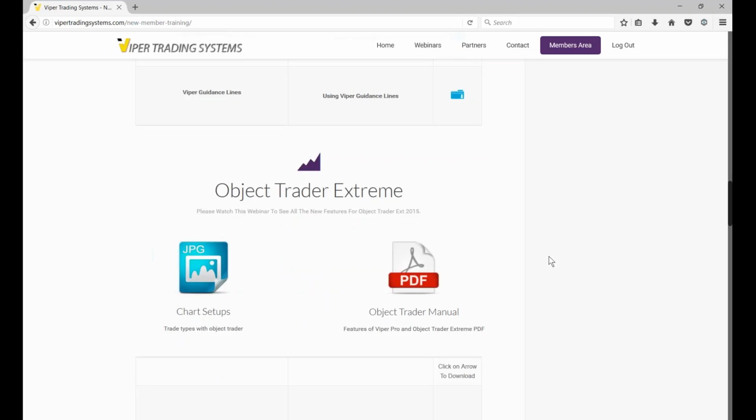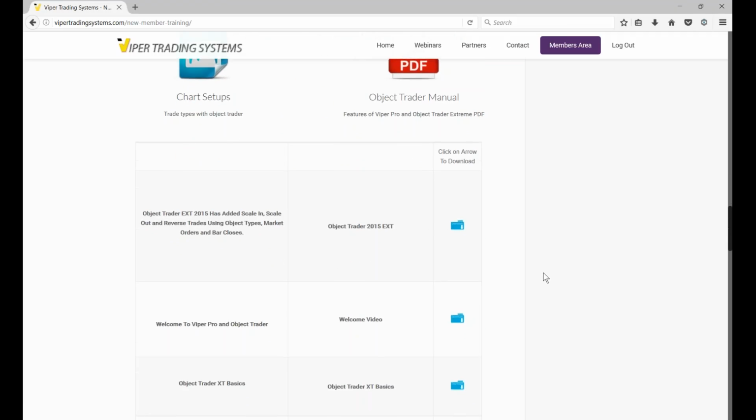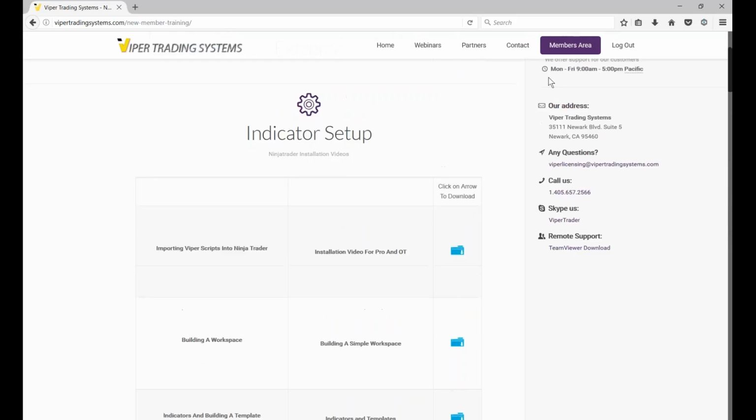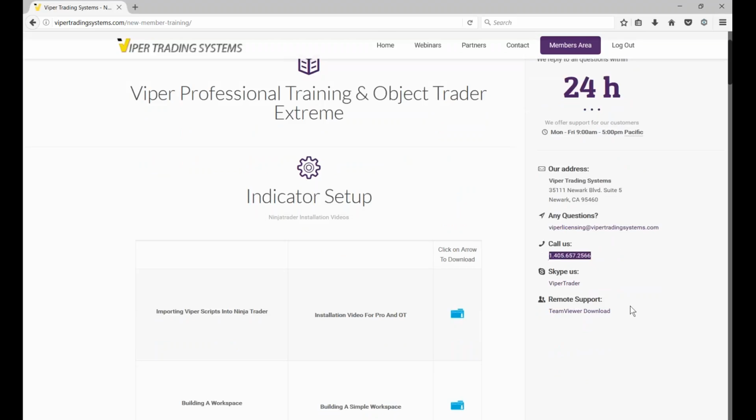A lot of this, if you already know it, you don't need it, but it's in here just in case. We're going to be updating these quite a bit in the very near future, as soon as I can get Object Trader finished, because Object Trader needs finishing. So that's an area right there. But anyway, if you ever have any problems or questions, just be sure and call this number right here. I'm more than happy to help, and I'll show you where things are on the website or anything that you need to know. Okay, so that's for the new people.